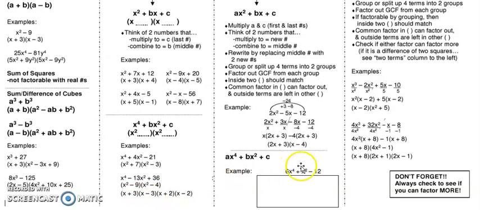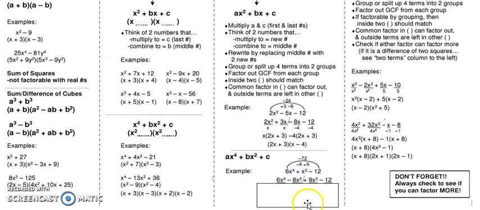Now for this next example down here, again, it works the same exact way that the one above would have worked. We have an ax to the fourth instead of ax squared. We have a bx squared instead of bx, and then we still have that same c at the end. But the process of multiplying a by c and factoring would be the same. So in this case, I'm going to go ahead and multiply a times c. When I do that, I get negative 72. So I need factors of negative 72 that give me positive x squared, and that's going to be negative 8 and positive 9.